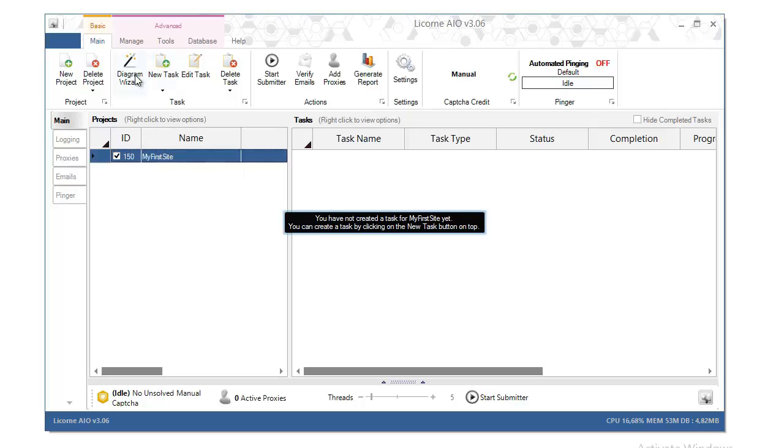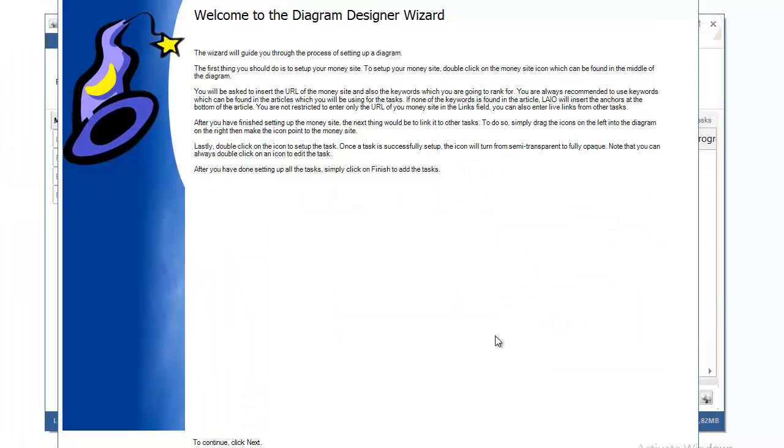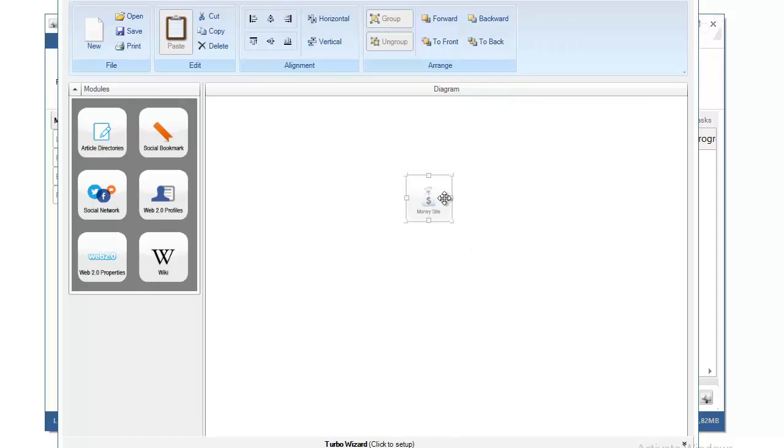So the diagram wizard basically guides you through the process of setting up your tier 1 or maybe multi-tier link building campaign. And this is it. Basically, we have the money site in the center, and here are all the main categories of platforms that Licorne can submit to.